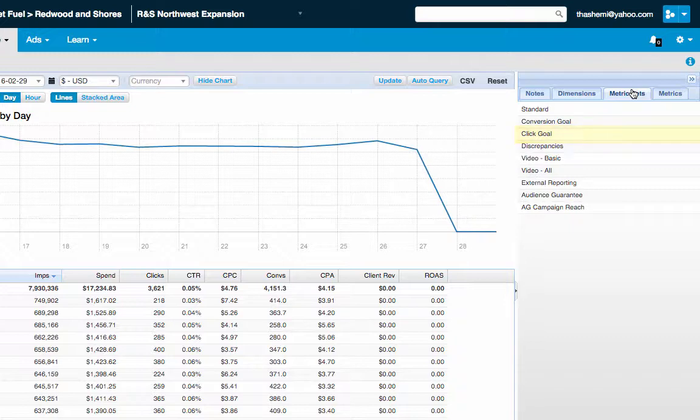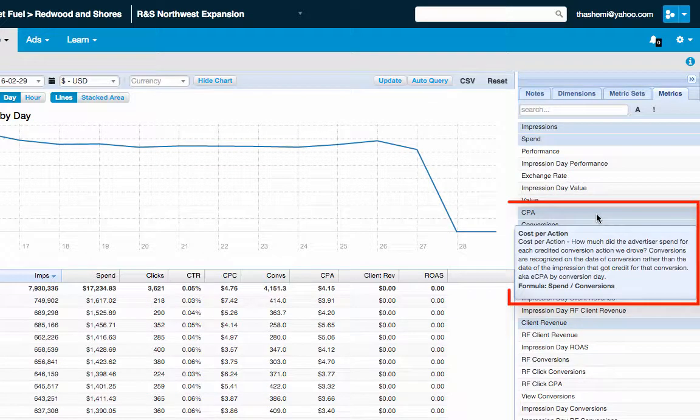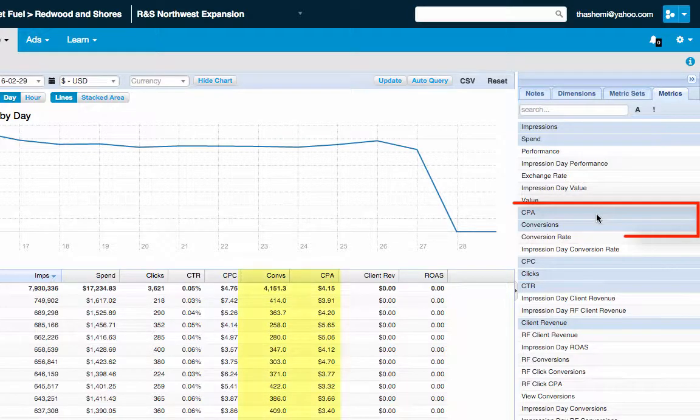If you prefer to pick and choose your own metrics individually, you can use the 4th tab. The 4th tab, Metrics, is where you'll find a complete list of all the individual metrics that can be added to your data table. Under Metrics, you'll find items like impressions, spend, CPA, and CPC, which can easily be added to your data table. Hovering over any metric in the list will display a tooltip with relevant information and/or a formula on how that metric is calculated. Any metric highlighted in blue is currently selected and applied to the data table.